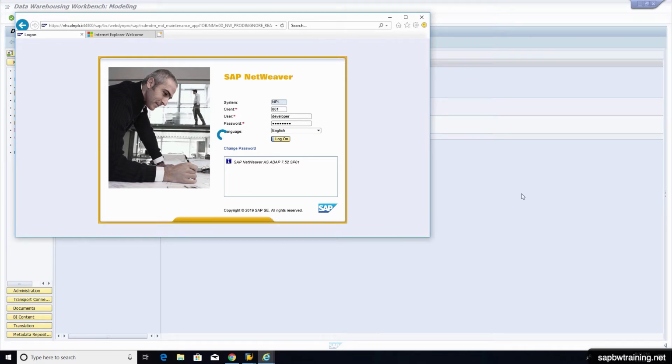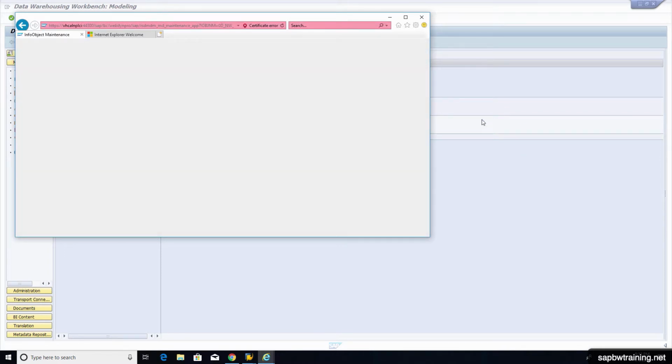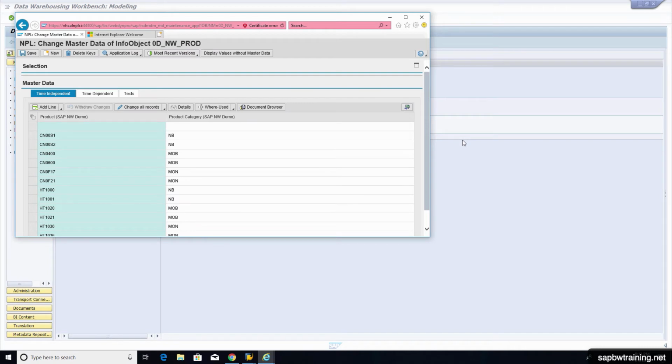Instead of SAP GUI, we're connecting with a browser. I'm not a big fan of how they transitioned all that master data management out of the GUI and into the web browser because it's a little bit more clunky, a bit prettier, but honestly, I do miss this interface. And the tab description is info object maintenance because when I right clicked on that object, we entered maintenance mode. And now we can see the maintenance window.